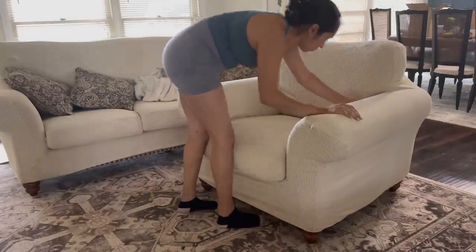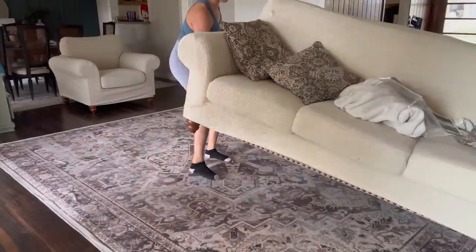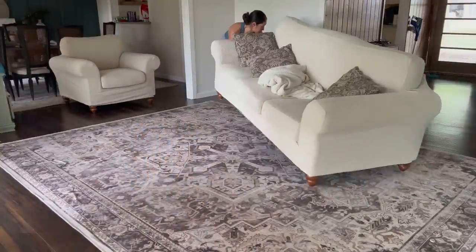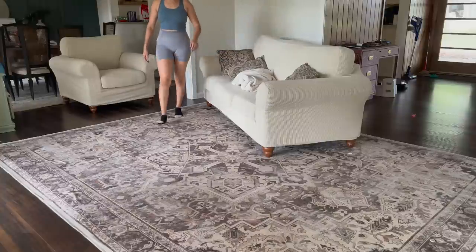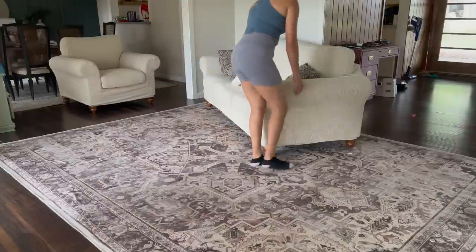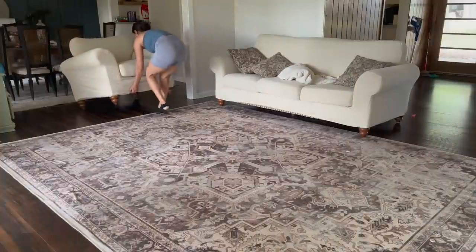I played around with the arrangement of the sofas quite a bit because I was trying to avoid putting the longer one in front of the window, just to allow more natural light into the house. Eventually we will be adding some recessed lighting and maybe even a fixture to the middle of the living room, but that is an expense I am trying to hold off on, at least for a little while longer.